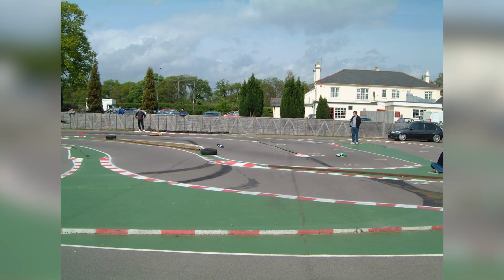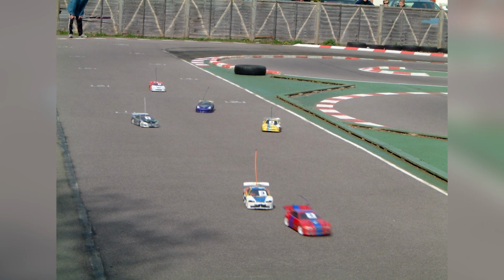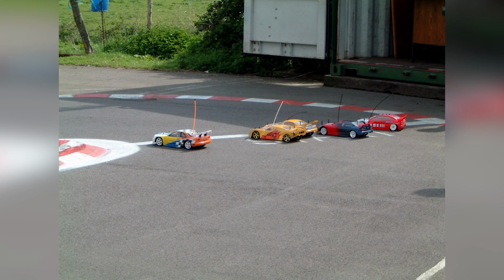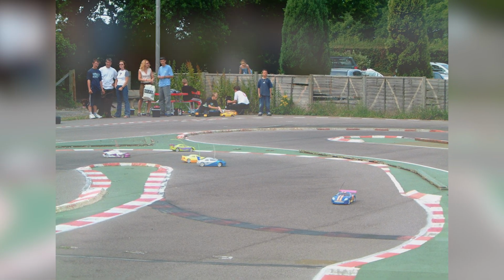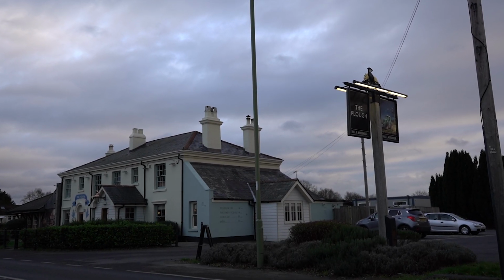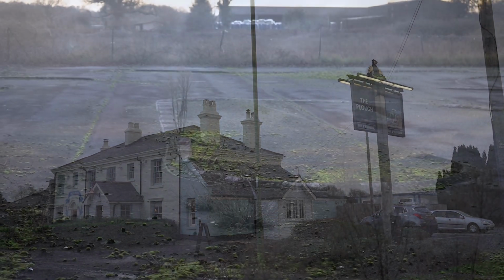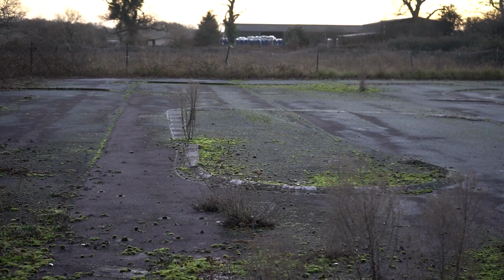I remember thinking I'd have loved to get a decent enough remote control car to have a go on the track. And in fact, a few of my friends who were into that kind of thing did actually race here too. But in the last few years of my school life, I moved away from the area, and only recently revisited the area and noticed that the driver's bridge that you could once see from the road was no longer there. After seeing that the bridge wasn't there, the thought was on my mind that I'd like to know what happened to the place and if it was still there.